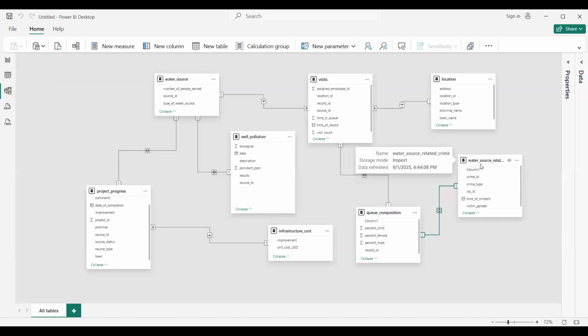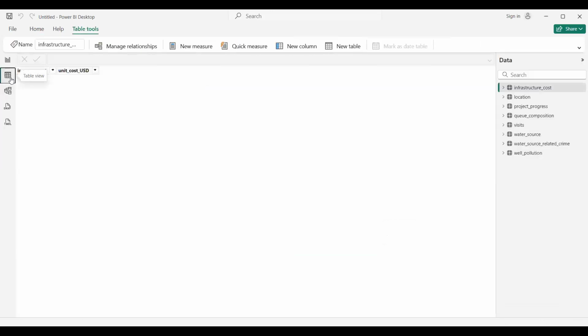I've said that the water source related crimes and the queue composition are related because they have column one, which has the same values for the two tables, so column one serves as the primary key. So we need to remove column one from the two tables.